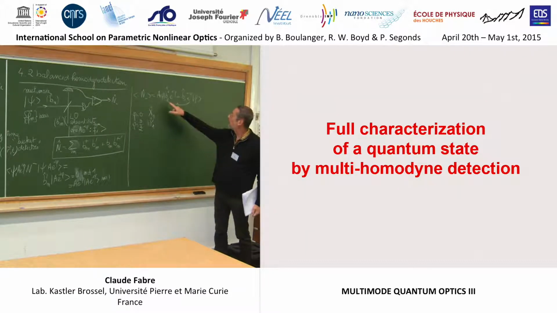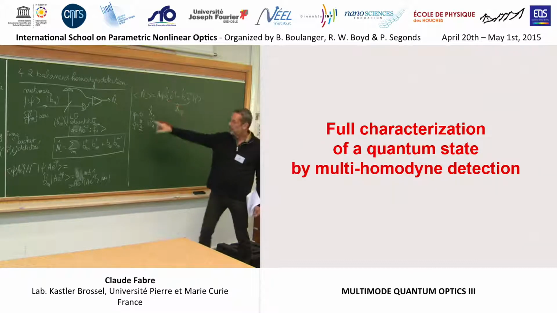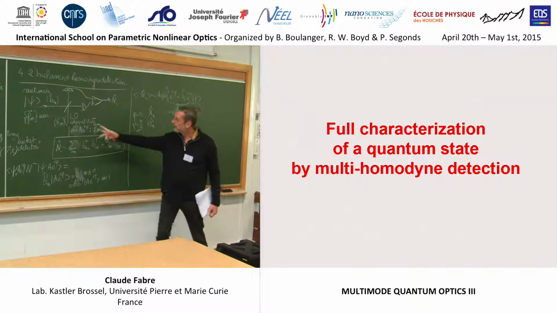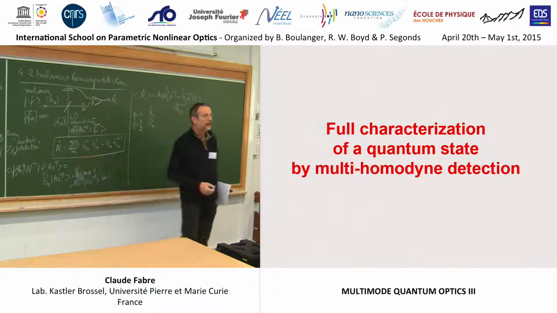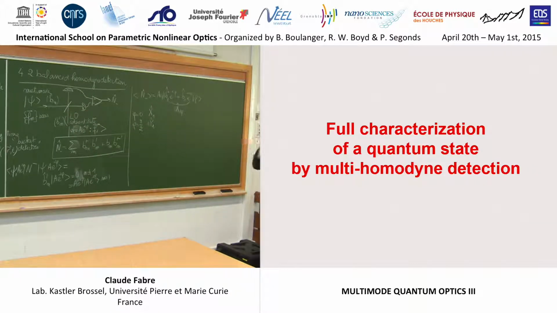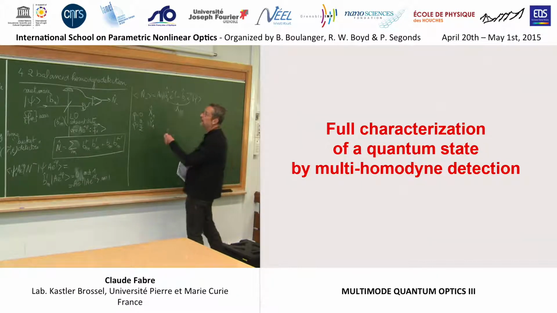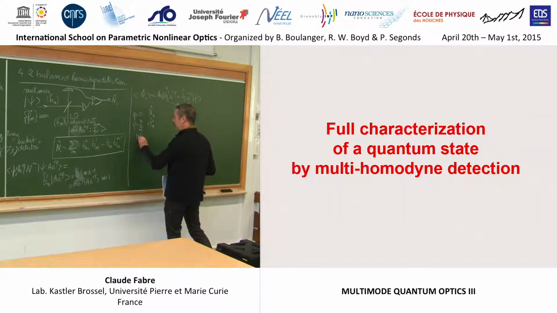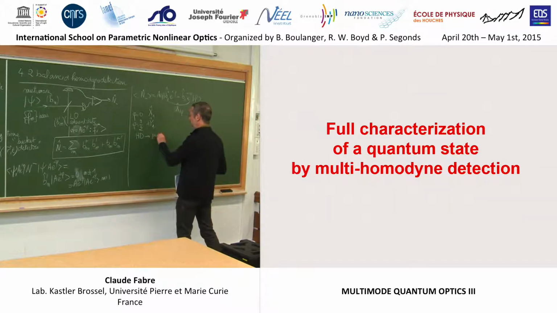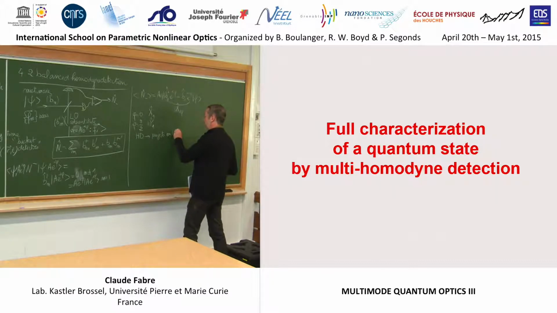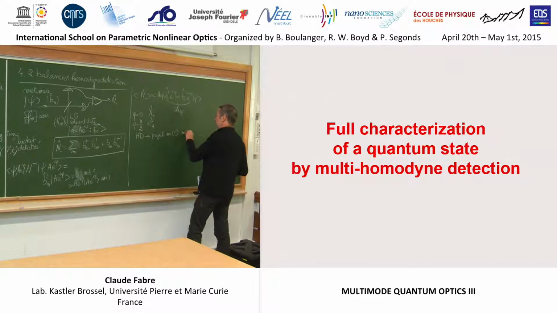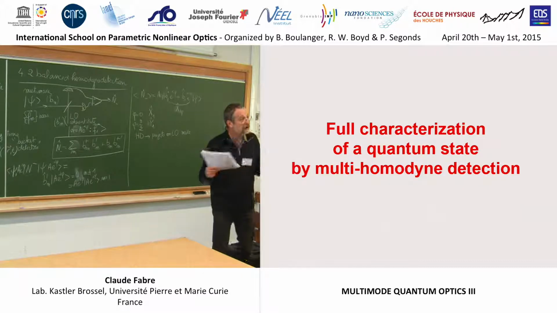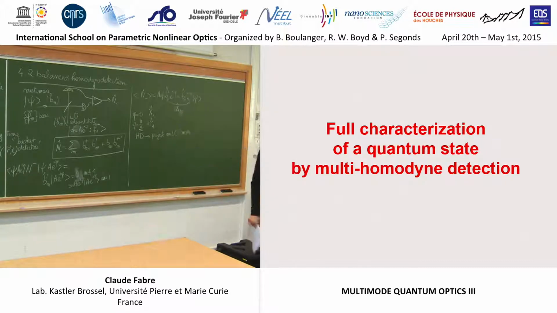And then on mode 1 only, okay? At the beginning I had a sum, but the single mode character of the local oscillator just eliminates all the other terms. And so the homodyne detection in some way is a projection. Okay, so homodyne detection projects on the local oscillator mode, if it is single mode. Of course, if it is not single mode, then you have different terms in the sum.